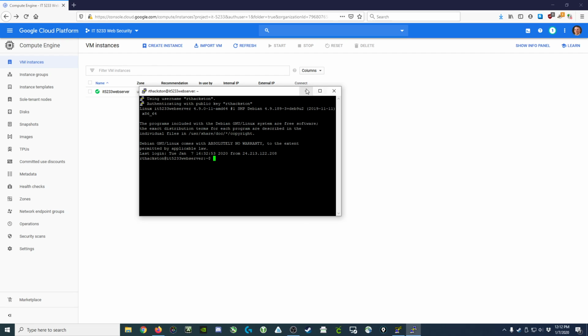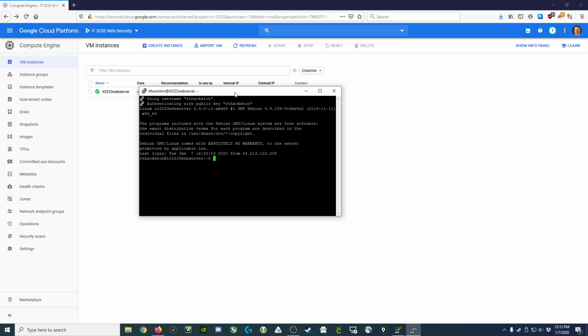Now you will probably get a prompt saying that this computer has never been contacted before, and are we sure we trust it? You should only see that once, and you should see it the first time that you connect. Go ahead and click yes that you'd like to trust it, but if you ever see it again from the same computer, that means something has changed and you might not want to trust the computer that you're connecting to.